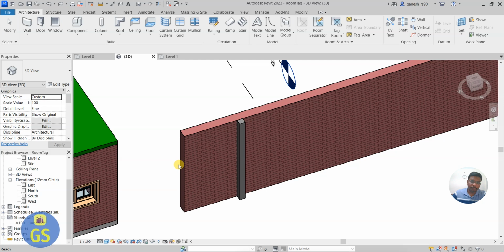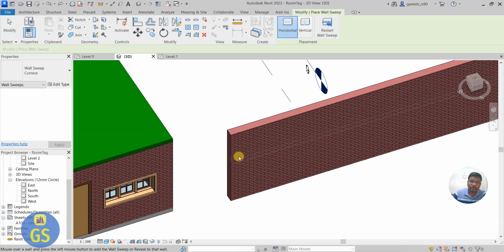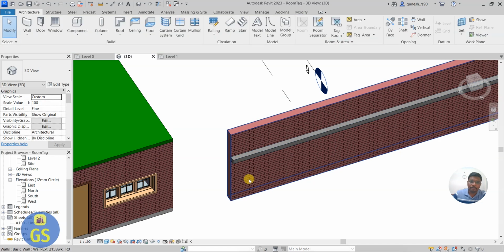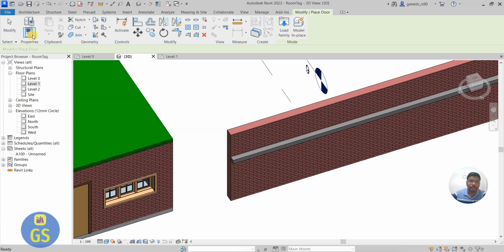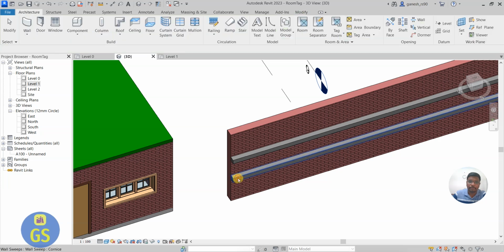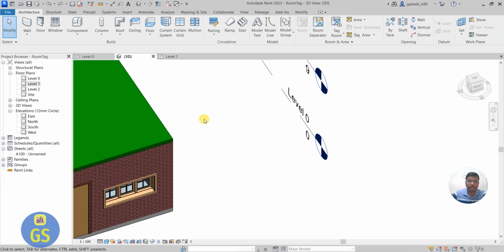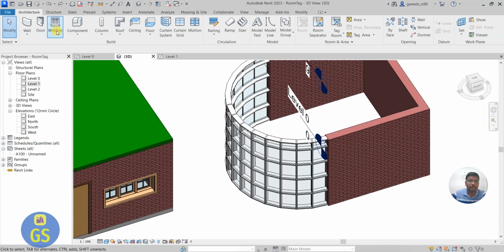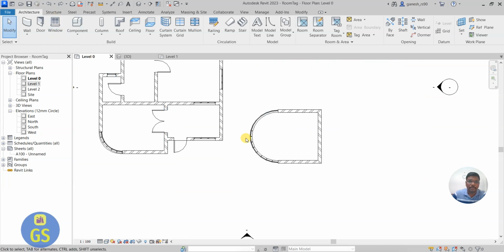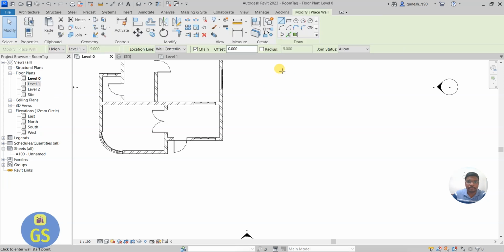The same way for the vertical case, go for sweep, horizontal, save. You can add it. Go for horizontal. This way you can add a horizontal sweep. And next, in order to understand, let's go back. Reveals. So what is called a reveal? It's a groove cutting. So let's make a wall again.